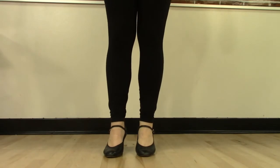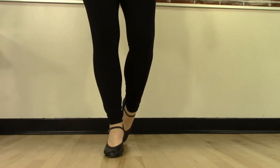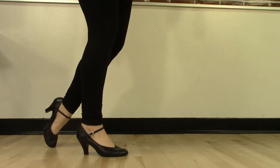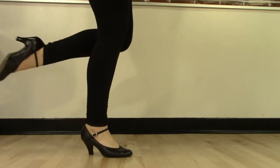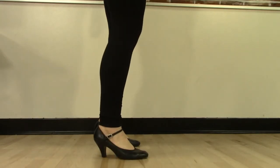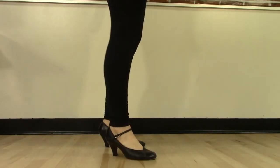Okay. We're going to do one more heel. So the left leg's behind. Tap that heel, which is just raising and lowering. And then just to finish it off, two stamps. Left, right. So that last little bit, we've gone toe, heel, stamp, stamp. Try again. Toe, heel, stamp, stamp.